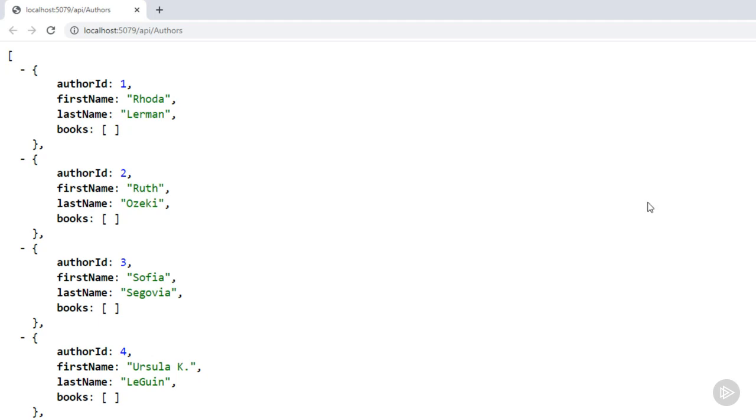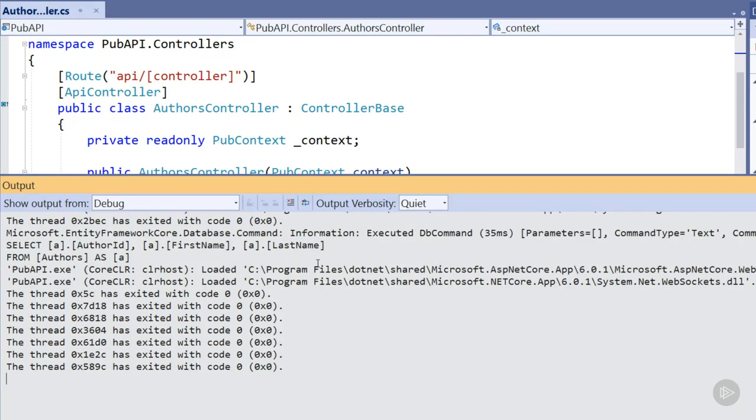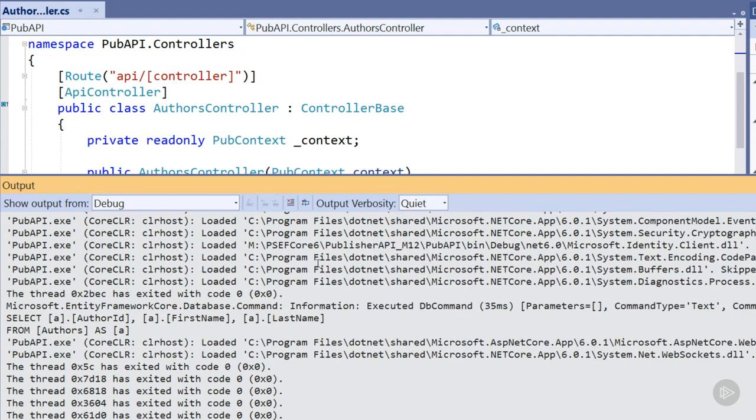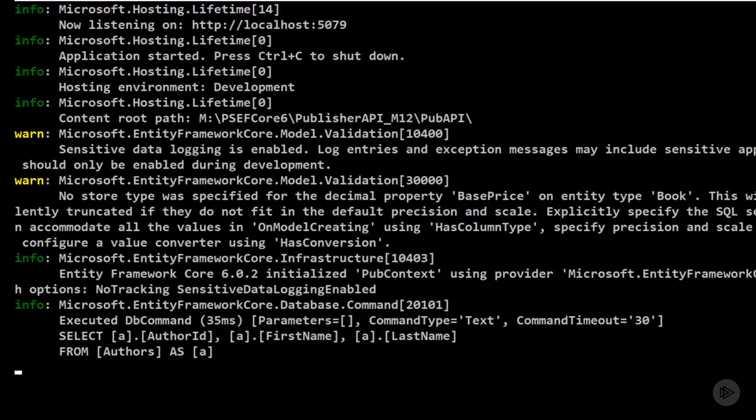Remember, I said that logging has a few default targets for its output. Looking at the debug output window in Visual Studio, you can see the command that EF-Core sent to the database, although it's buried among so much other debug information that isn't coming from the logging. When debugging by way of the Kestrel server, as I'm doing here, ASP.NET Core also outputs logs to a console window. And here's that window.